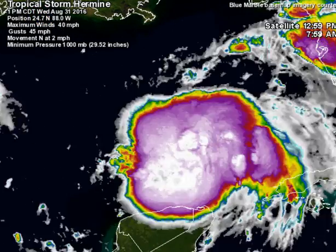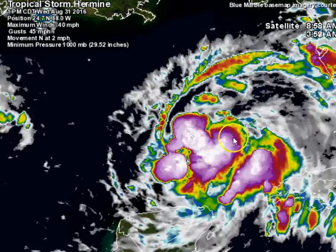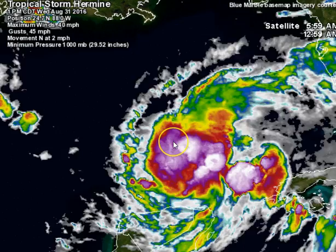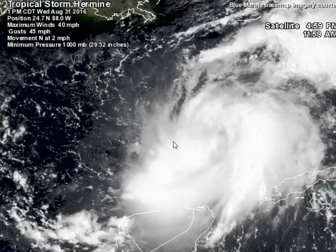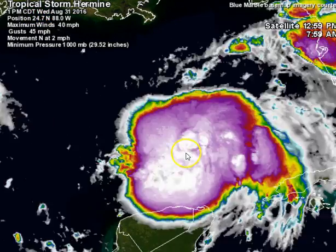I'm meteorologist Bobby Martins with Eastern PA Weather Authority with a special edition update here for Tropical Storm Hermine. This has just formed this afternoon at the 2 p.m. National Hurricane Center advisory. You can see quite the convection going around the system. You can finally see this thing starting to behave like a tropical cyclone. We were waiting for a while for this to get upgraded, but it finally is starting to get its act together.